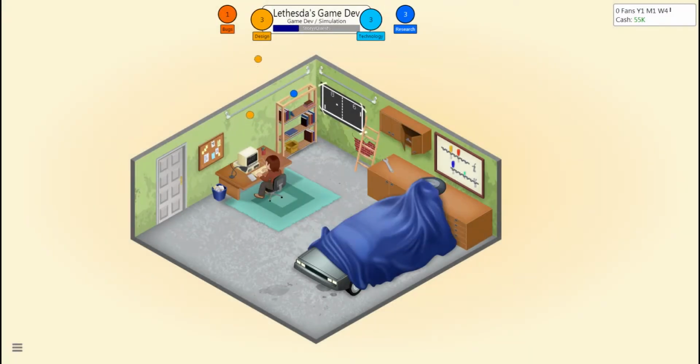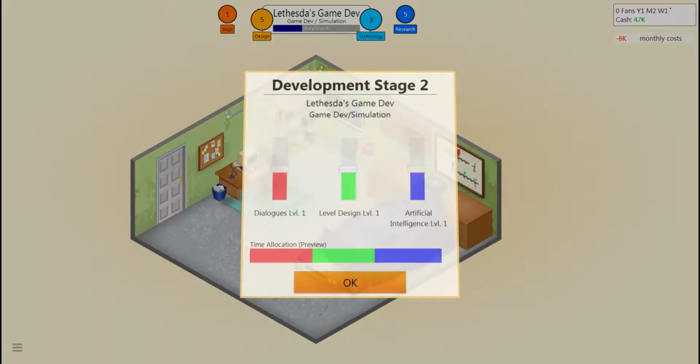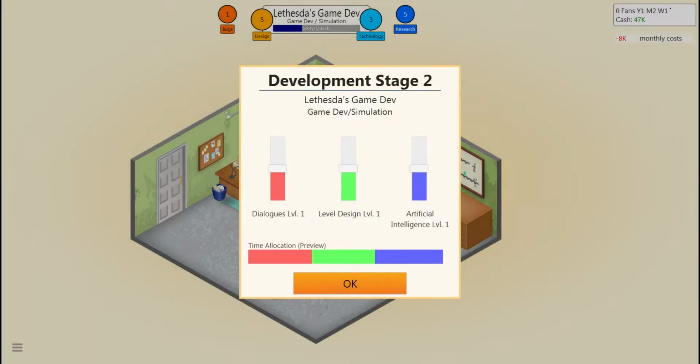I also think that the options that you get to pick for your game, like game dev or evolution and things like that, alter every time you create a new game file. Dialogues, I guess, could go up a bit. Level design, not so much, and artificial, not so much.